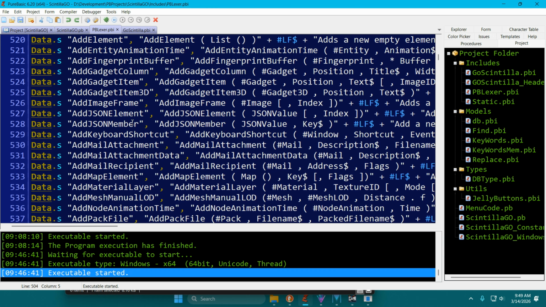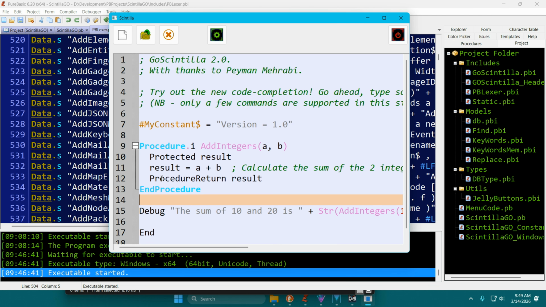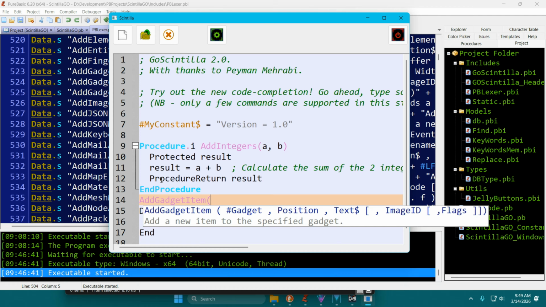So let's come back here and let's grab add gadget item. If I come in here and say add gadget item, see, he fired immediately on the open parenthesis where he kicked back and said, okay, here's the first line that we gave you, and here's the second line, which is the description.